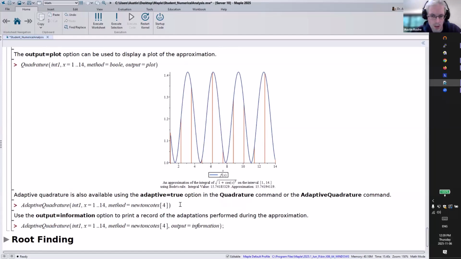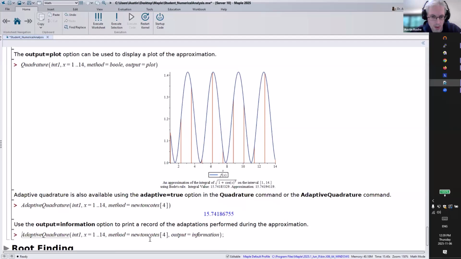And so this is using a different method, Newton-Cotes, instead of this method up here, which was Boole.